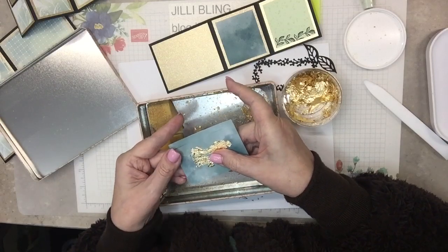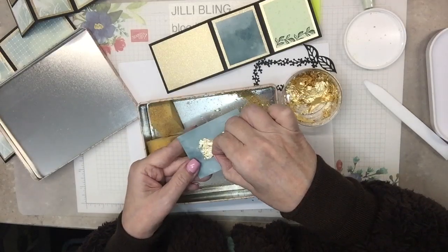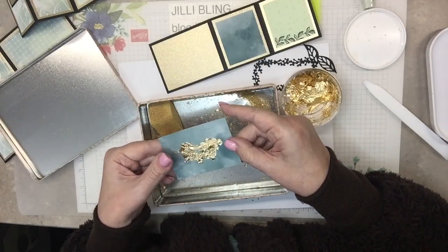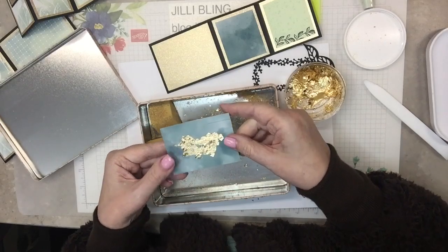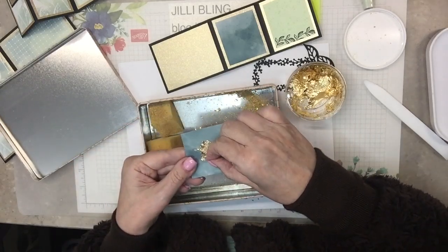I think I got it. Nope, there's a little bit here. Like I said, there's probably people that do this all the time and they know exactly what to do. I'm just pretending and having fun. I'll use some of these pieces.